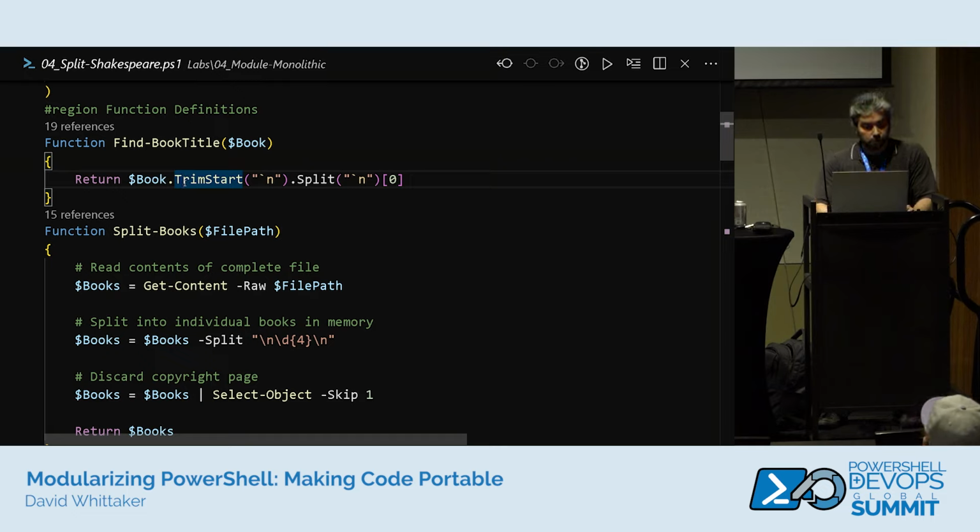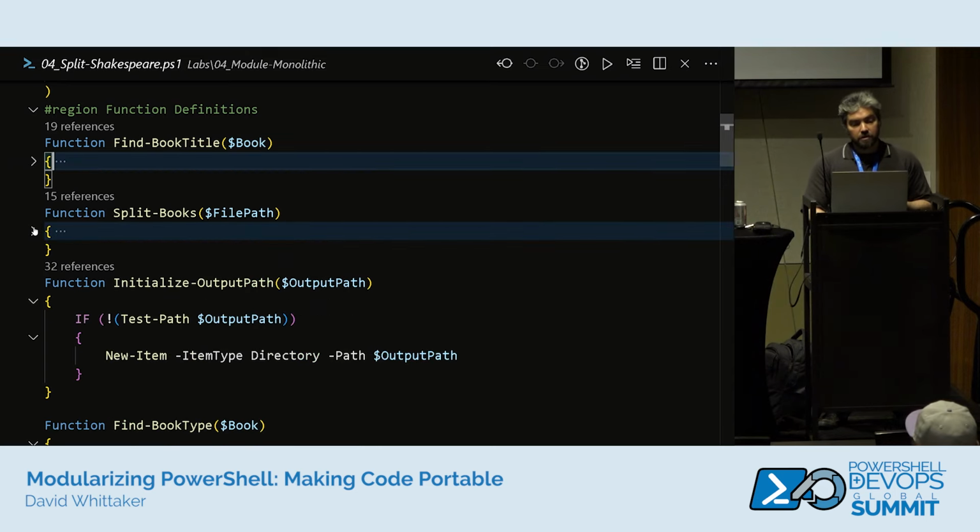Nothing wrong with that. But in some cases where you go through that exercise, where I'm making all of these functions, I might encounter one gem of an idea, or maybe it's this initialize output path. Well, that seems like something that would be useful in my day-to-day life. Let me make that a function, and let me maybe export that to a module that I can put in my little toolkit. That is a Swiss Army knife.